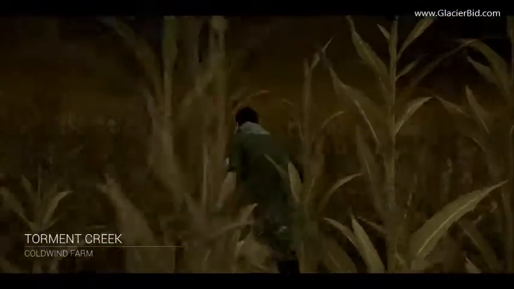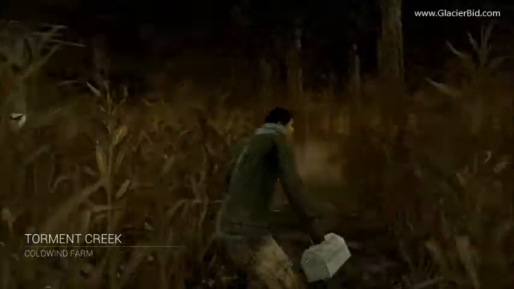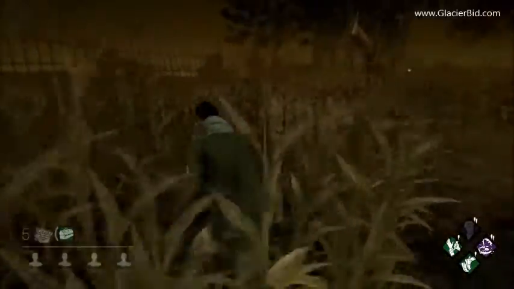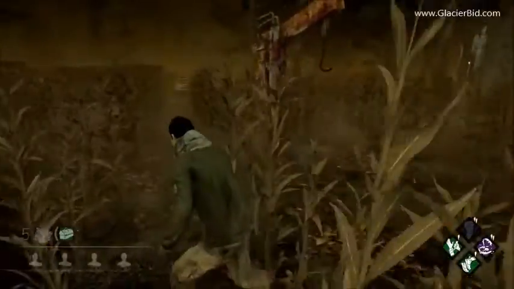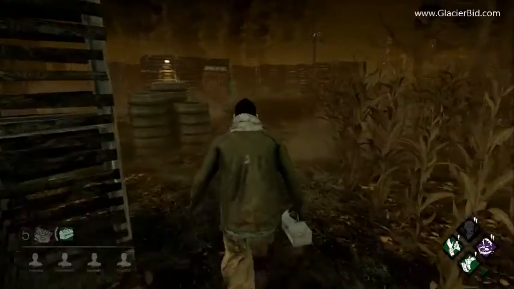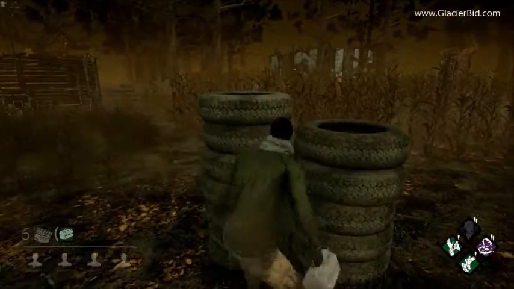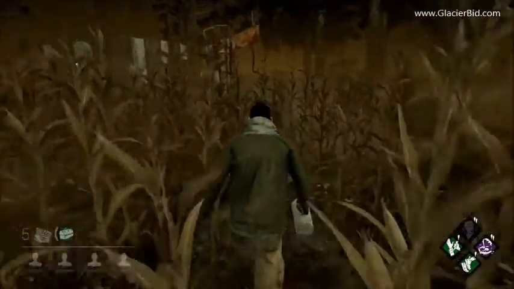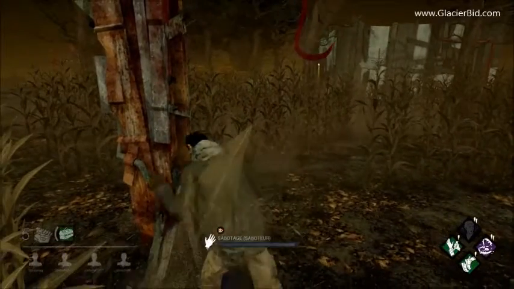All right, Torment Creek Cold Wind Farm. It took like 7 minutes, 8 minutes, just to find this lobby. I have no idea if I'm in here with a bunch of newbies or level ones or a combination of all different sorts of levels, but it took forever to get this lobby started. That's right, I gotta come in here and knock out the equivalency of two hooks.